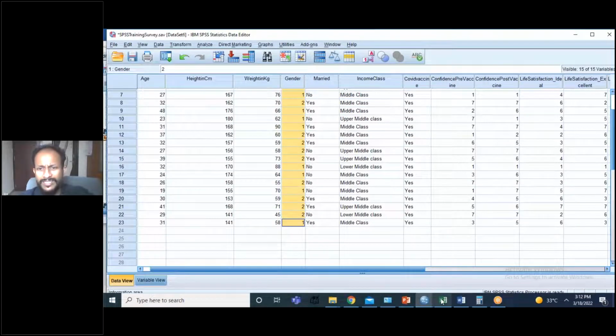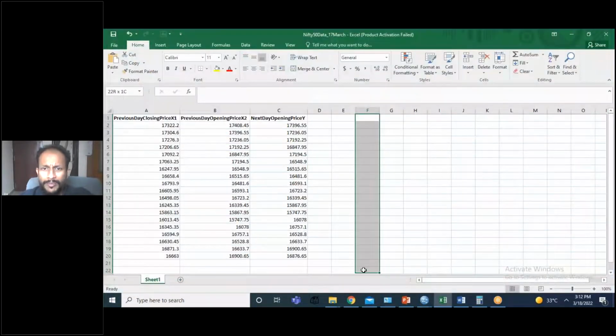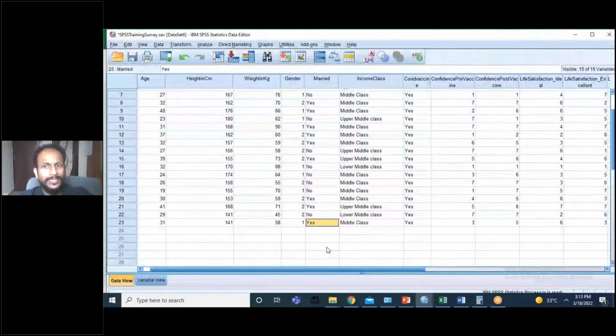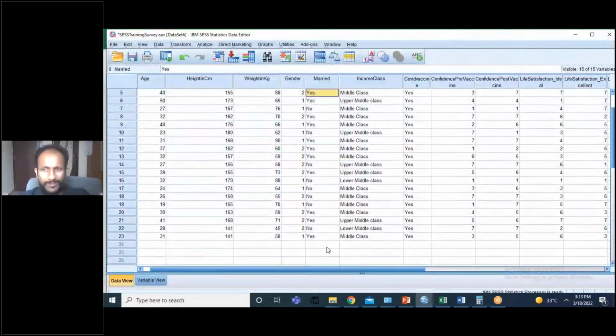So you copy this, in case it is in the form of string. You choose this option, you will get these numbers, copy these numbers, paste it in this Excel, again copy that in Excel and paste it here. You will get it in terms of numbers, where 1 indicates male and 2 indicates female. If you're not doing it, you can also listen to me.